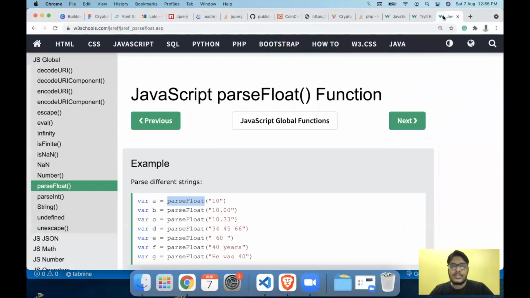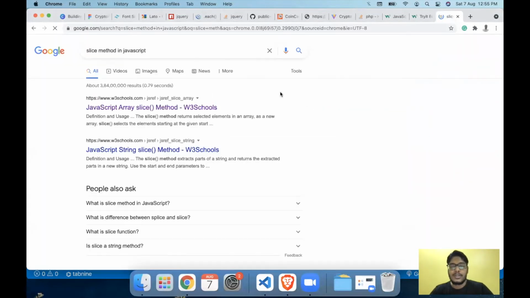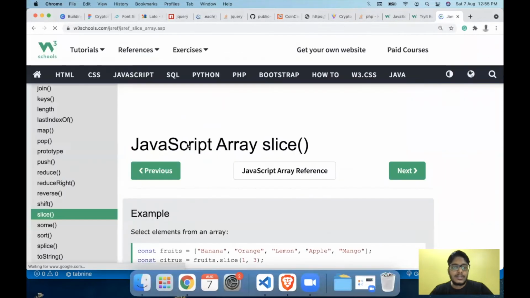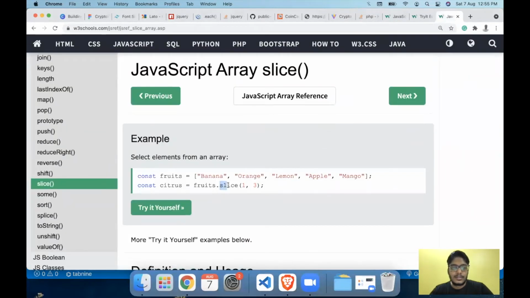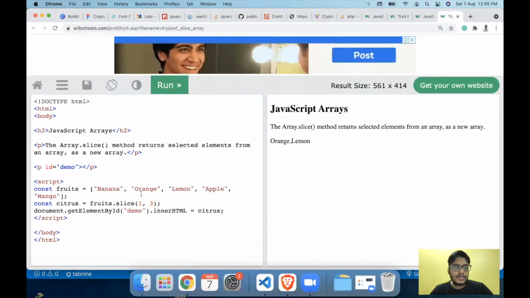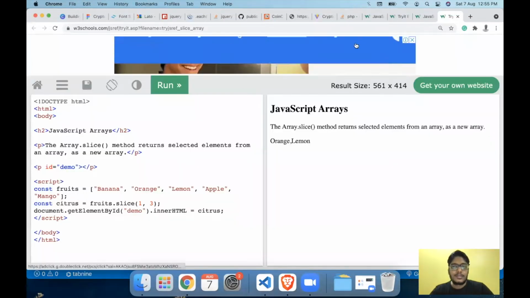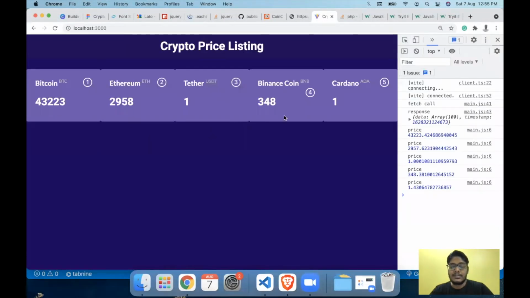Slice is a method by which you can divide a long array to a shorter one. So if I remove the limit, I will get 100 elements. Slice would return the elements from 0 to the index. So in our case, 0 to 5. This should work for some time. That is why the error condition is important, so we know what errors are occurring in our data.